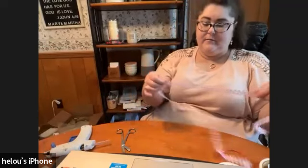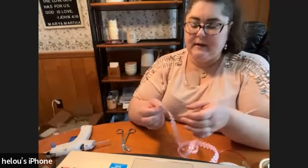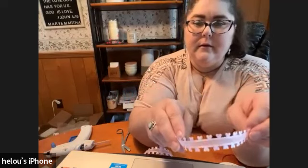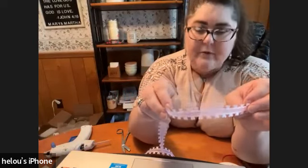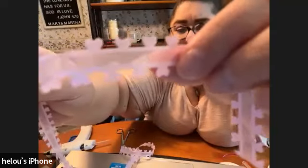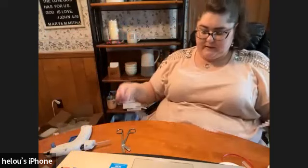Oh, I know what I can do. I still have some of this left over from when we used it in the other project. And hopefully this shows up better. This is pink ribbon, and it has hearts on the top and the bottom. Can you see that? I think you can see a lot better on my phone than you can on the computer. I think that's just pretty.